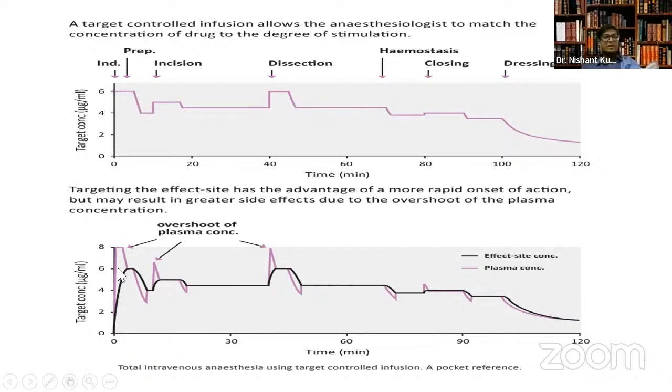Now, this is interesting. This is a Schneider model, right? Now, this is the effect site. So just follow the black line. To achieve a brain concentration of 6, it gives a large bolus into the plasma, that is, an overshoot of plasma concentration, so that the patient is induced faster. As we see here, at 6 in plasma, the patient is not likely going to be sedated or induced. Anesthesia is unlikely to be induced, or the BIS is unlikely to be less than 60. So to achieve the concentration in the brain, it gives a large bolus. And whenever the concentration is increased, it gives a plasma overshoot or a large bolus so that the depth is quickly achieved.